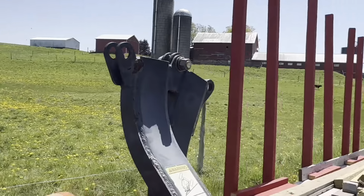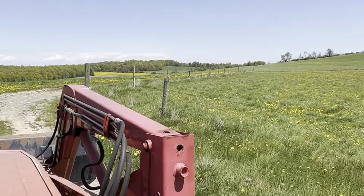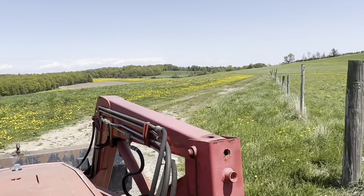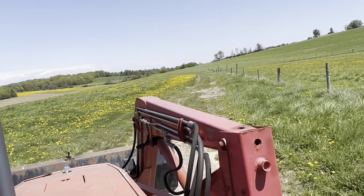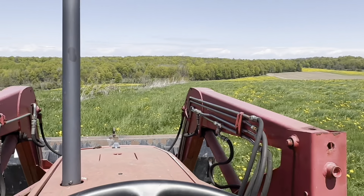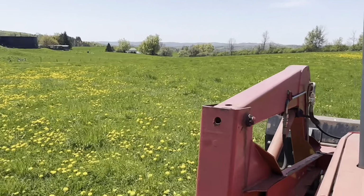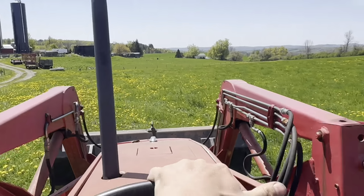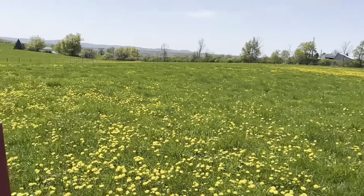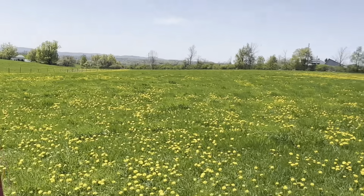So we decided we're gonna build the other wagon today. Like I said before, we're still waiting on this lumber. So we're gonna do that. Tomorrow we're planting corn, I think, when our fertilizer is coming in. I just picked up our corn seed yesterday, so we're trying to park our wagons here in a line. This is like the best place to actually turn them around. So we gotta spray probably next year. I think we're gonna try to spray most of the dandelions out.